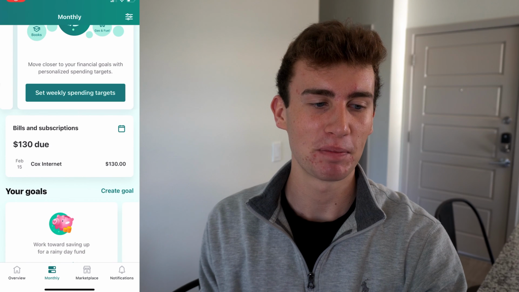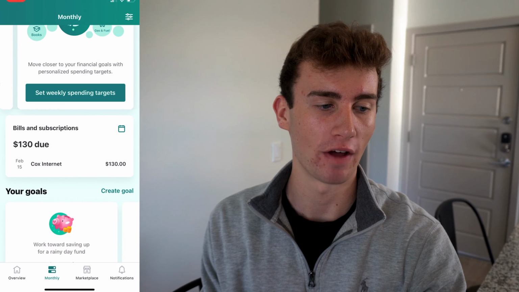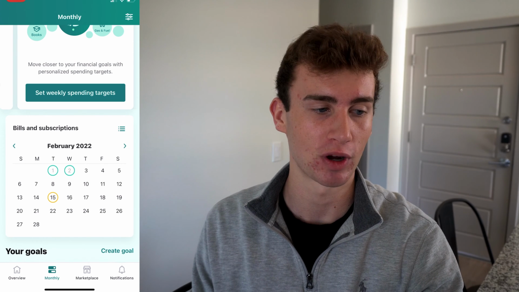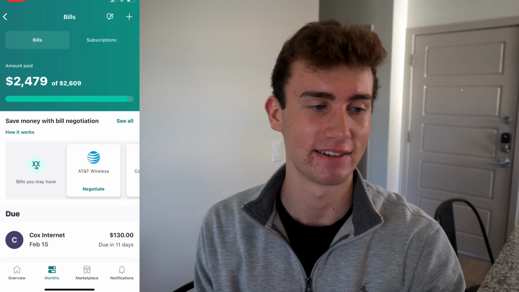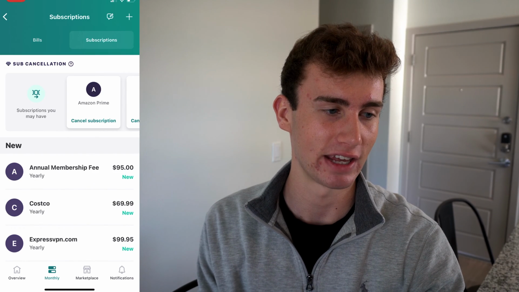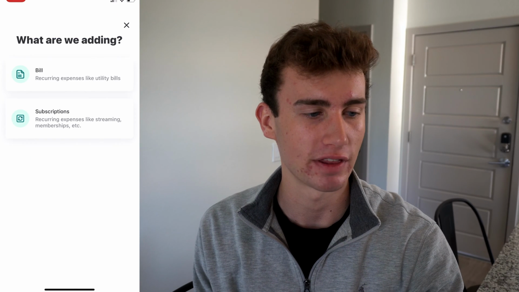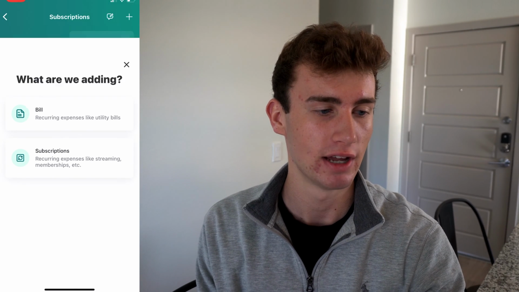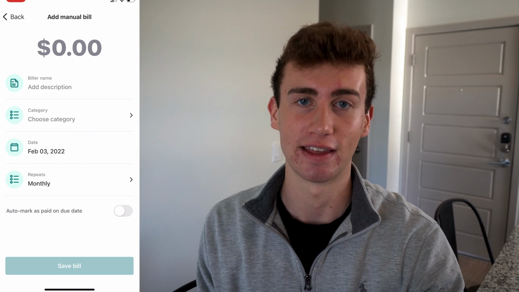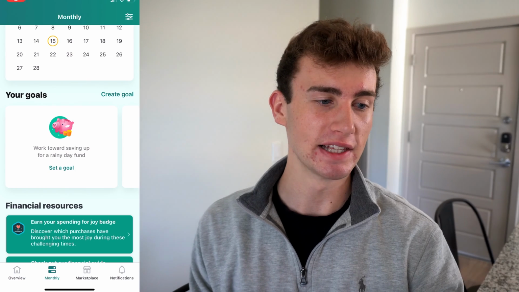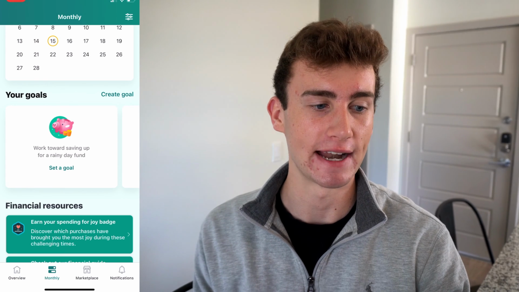Next, you can view your upcoming bills and subscriptions in list form or on this cool calendar feature here. It's really easy to add and track bills and subscriptions. Just hit this here. And then you can view a total list of automatically detected bills and subscriptions here. To add one, just hit the plus icon in the top right corner. Let's say bill. And then you can actually link that biller directly, but if you'd prefer not to do that, like I'd rather do it manually, scroll down and hit add bill manually, and then you can enter this information here.